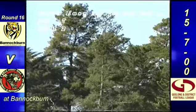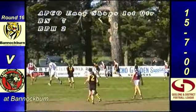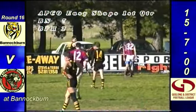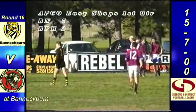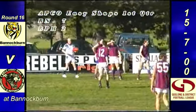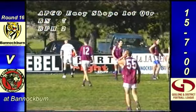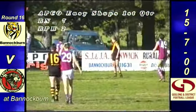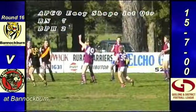Wrestling match, gets fist to the ball ahead of, well, it should have probably been a free kick there to Bevan Hurst, I would imagine, because he got pulled by the trousers from this angle, the umpire on the same angle, but couldn't see it. So the ball off hands, out of bounds, half forward flank, deep in the attacking area for Bannockburn. Kicking in the first quarter against whatever bruise there is here. Umpire puts the ball in.